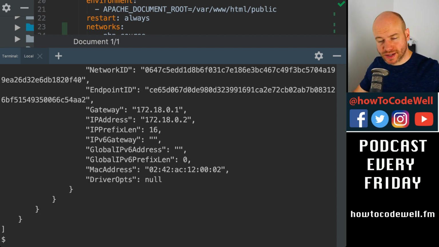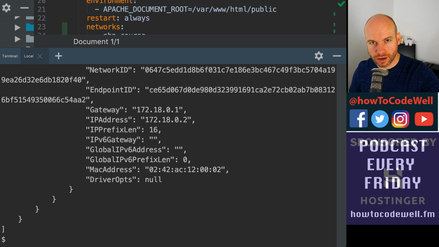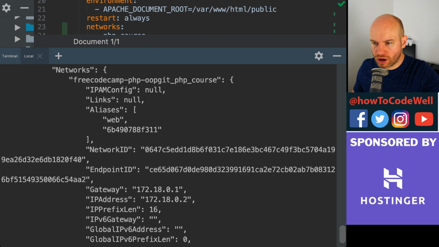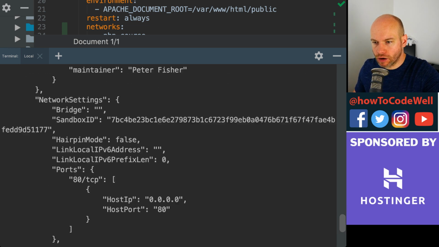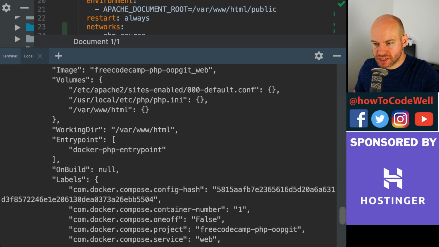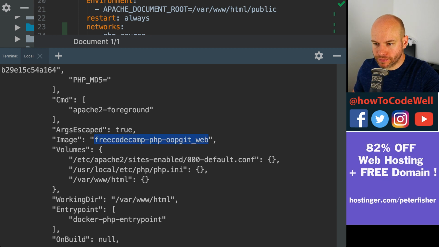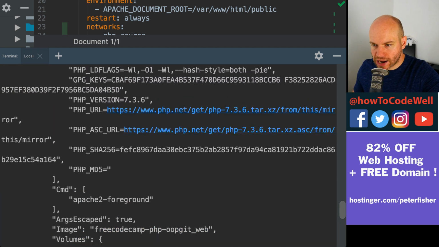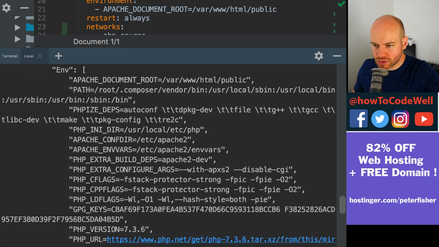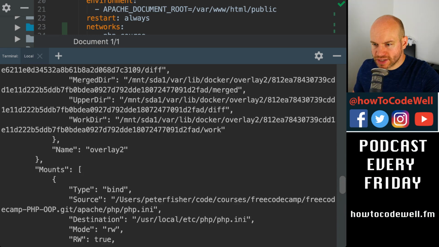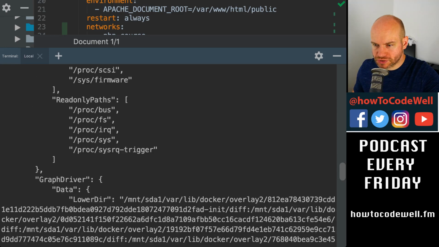So docker inspect, again, is something that I talk about a lot in the Docker in Motion course. We can see a whole JSON data structure here for the particular container that we're running against, which is the web container here. We can see that this is the image. We can see the volumes that we've assigned. But what I want to find is the network. So we're going to scroll up. We can see all of these environment variables too. You can see the mount points, all sorts of stuff.